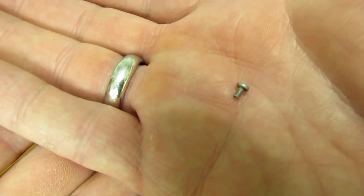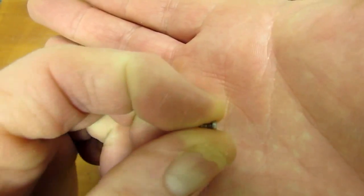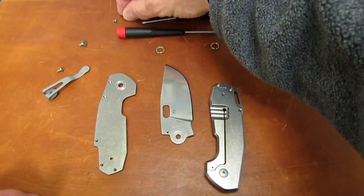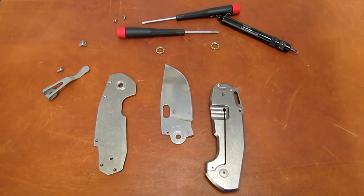But I tried to use these little T6 stainless steel screws to draw the scales together, and before the knife got remotely home, one of the screw heads just twisted off, and one of them I had obviously stressed almost to yield, because a few days later I took it out of the box to use it, and one of the screw heads was laying in there. So I have two bad ones, and I'll get to why that's a problem when we come back together.